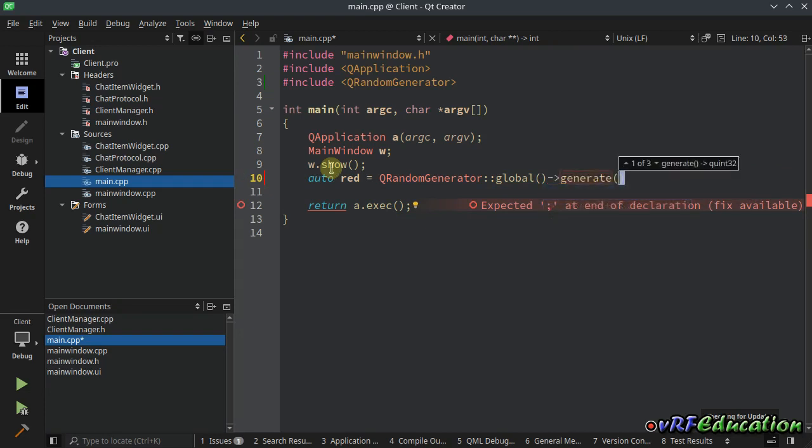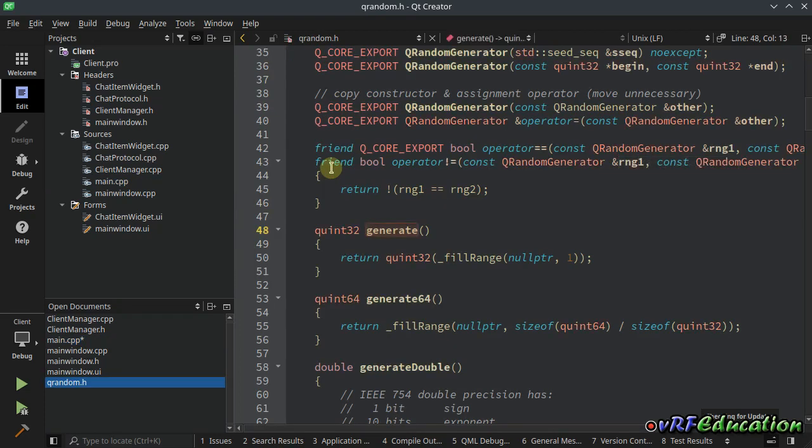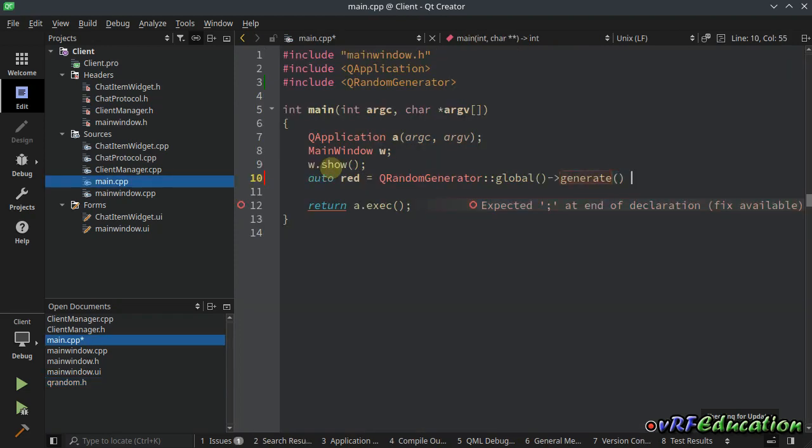This generate is going to create a quint32 value. So I'm going to mod it, find the modulus with the percent operator, with 255.